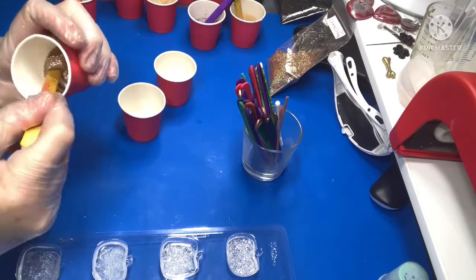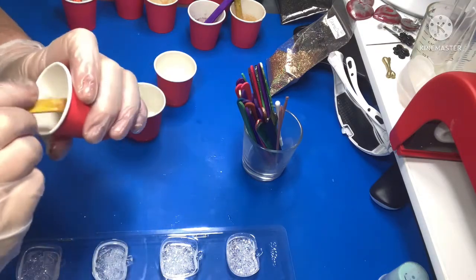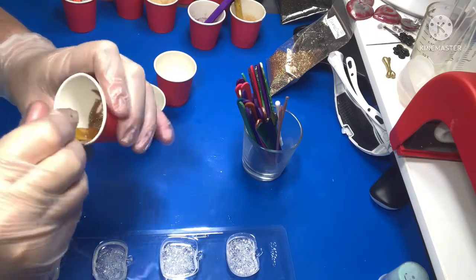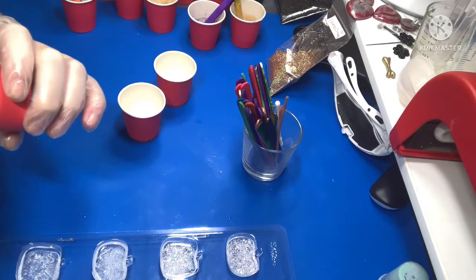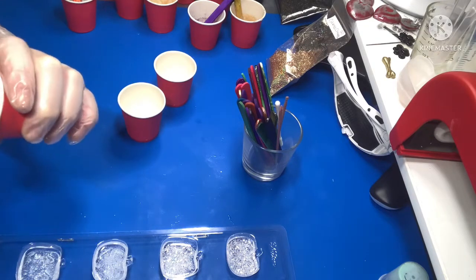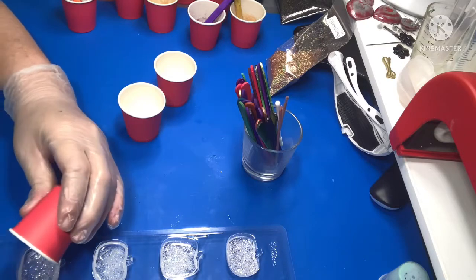Really iridescent. Look at that. That's quite thick, so I'm going to have to move with that one, I think, because glitters do thicken up your resin quite quick if you use a lot of it. I might just pour that straight in. So let's go to the bottom. In fact, it's so thick, I poured it straight away.